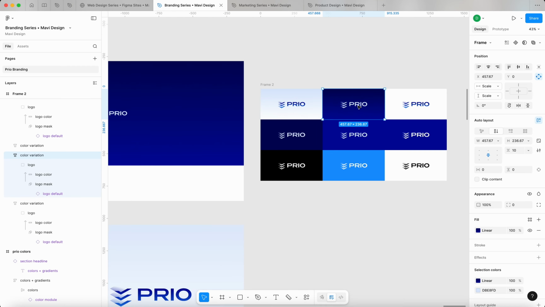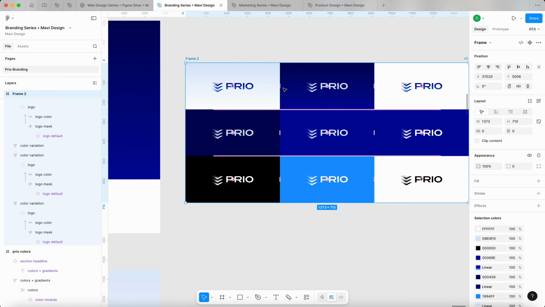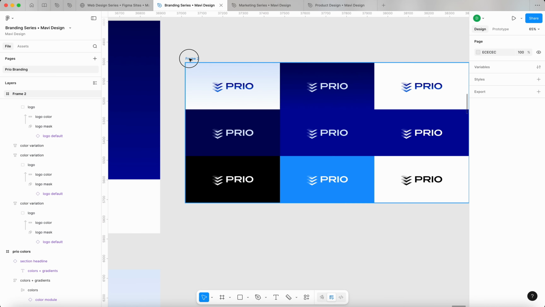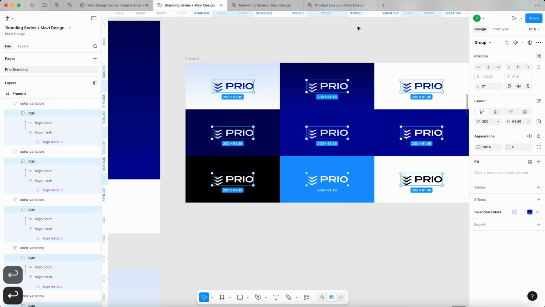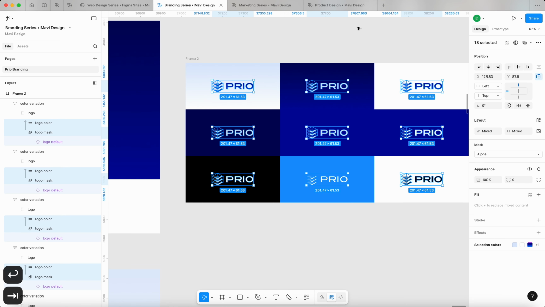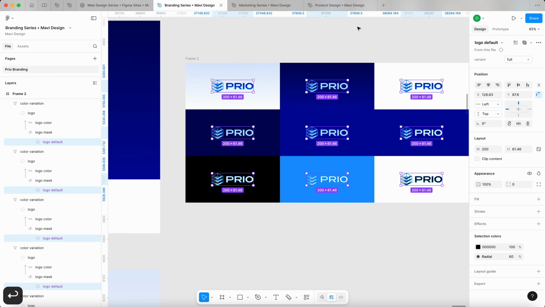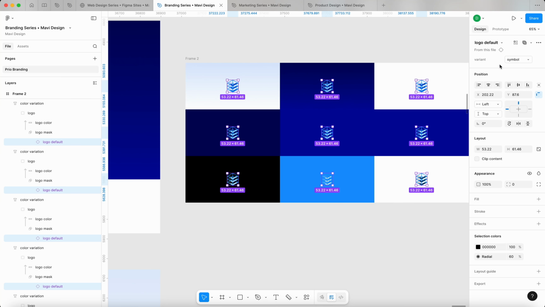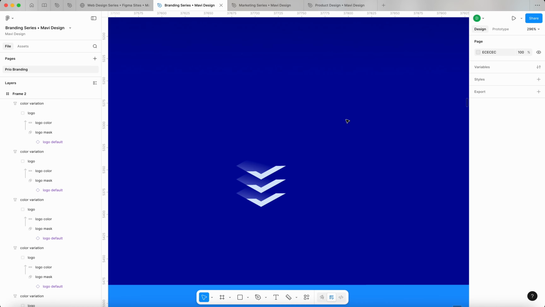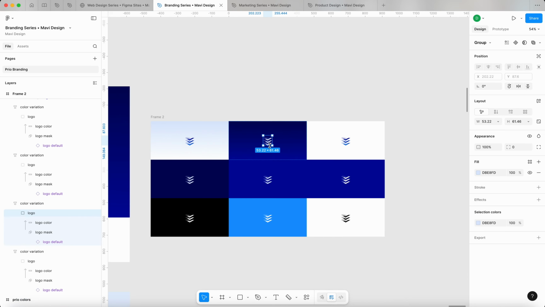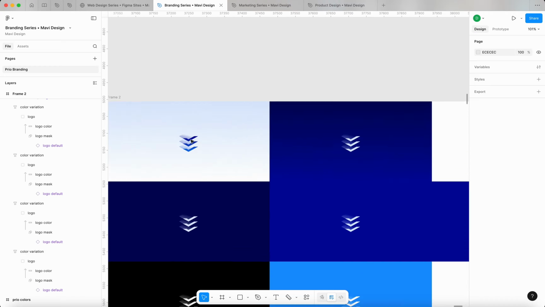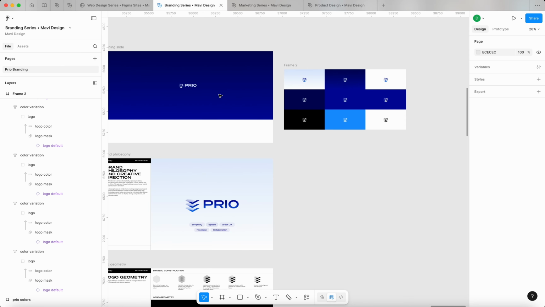So what I'm going to do now is, hopefully this is going to be possible at scale. I am going to select this frame, press enter again, and then tab, and then enter. And then I'm going to change the variant because I basically now selected the logo component. I'm going to change that from full to symbol. And you can see that this was very quick. We changed all the logo versions to just the symbol. That's great. That's pretty convenient.